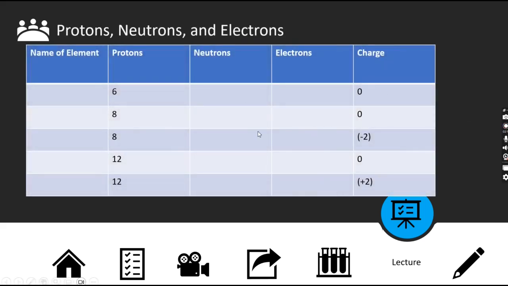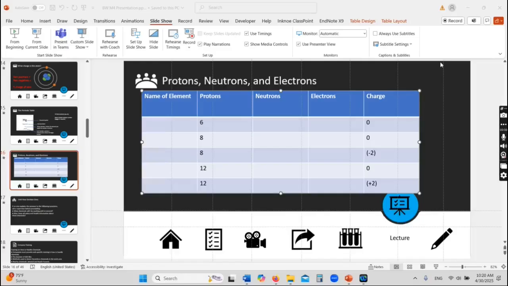So here I want you to take the time to practice a little bit. You're going to use the protons. Again, the protons tell you what element you're going to use. You're going to find the name of the element, and then you're going to calculate your neutrons like I already stated. Okay, then you're going to use the charge to find the number of electrons. All right, and after that, we will go over this chart. Well, I have asked you to go through and try this on your own, and now I am going to walk through this with you.